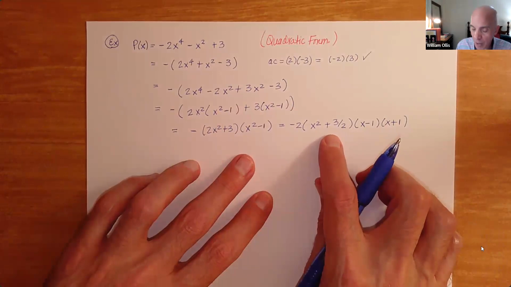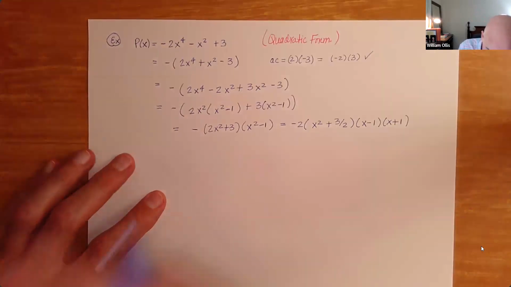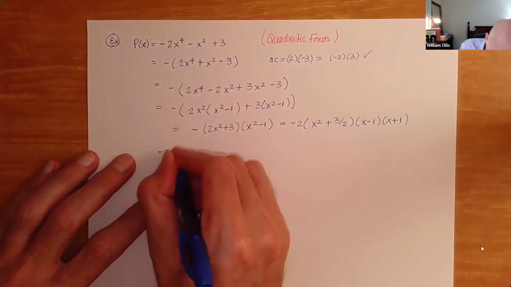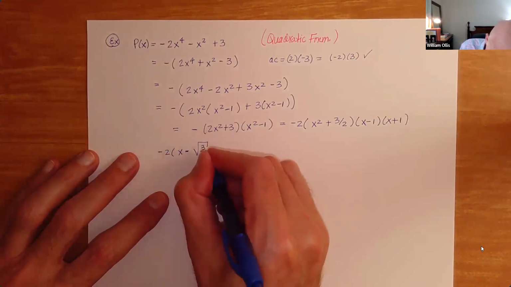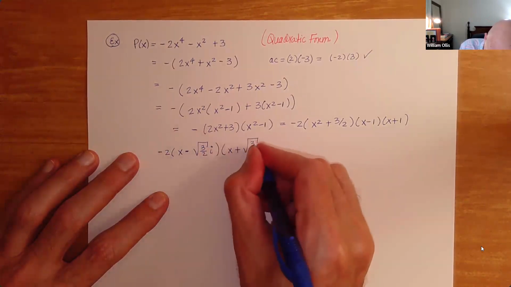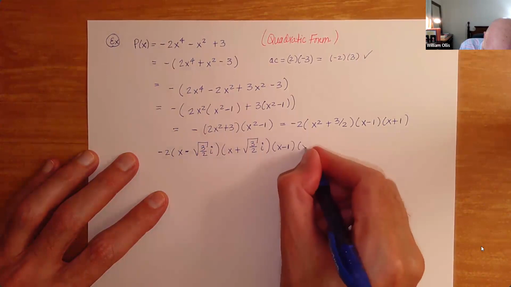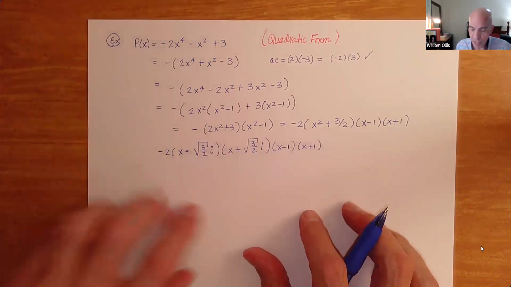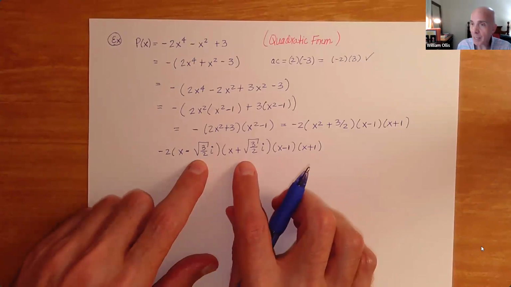And since we've worked with imaginary zeros, we can factor this with the imaginary unit. Just to note that, even though this is not going to show up in our graph, so we'll have x minus the square root of 3 halves i, and x plus the square root of 3 halves i, and then, of course, x minus 1 and x plus 1. But what I want to show you here is that these will be the only zeros that we will use, these simply being imaginary, but just giving us practice with working with imaginary zeros.